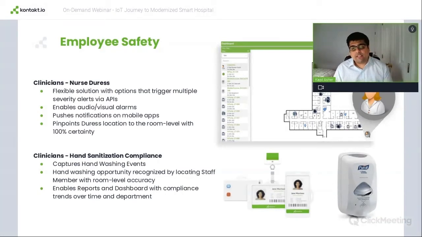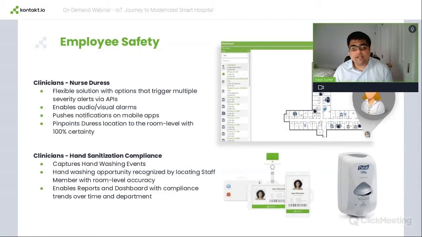So how are we solving this challenge, right? So we are providing wearables. You can see a little snapshot of that wearable over here with two programmable buttons again, and those can be triggered to either alert other peers on the nurse's unit, or you can even alert directly to security. We're also connected to PSAP machines in case you are in a critical access hospital where there is no on-site security, and the best thing you can do is to call the local police. And we are improving the response time for all these threats that the nurses are facing, right?